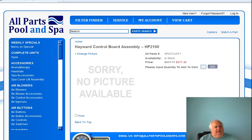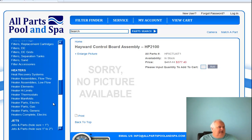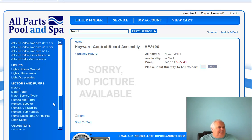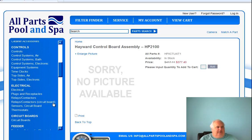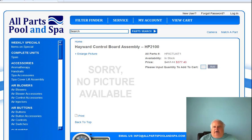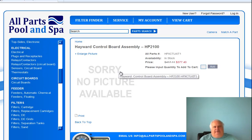Maybe we'll make this part one and do part two where I show you the new development site we're working on. I've got to get off my button and start approving things, but you'll see the screen's gonna get a lot bigger. So we'll do part two and I'll show you what's going on. You will not see anything for heat pumps yet on this original site, so if you know the product number, type it in and I'll get you there. That's what's new with All Parts — take care!